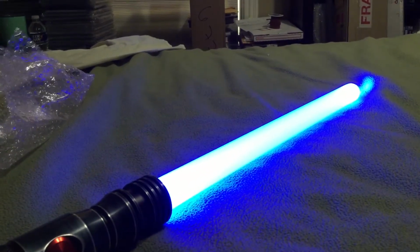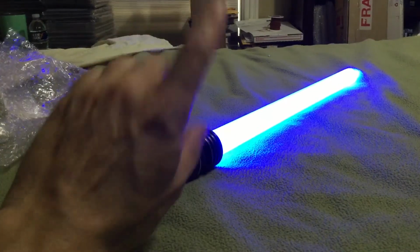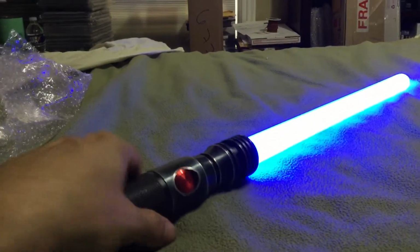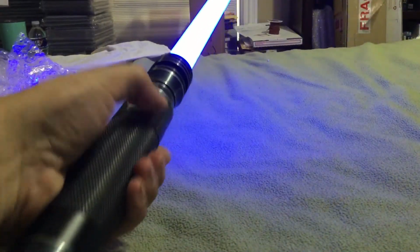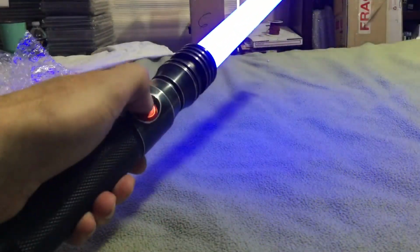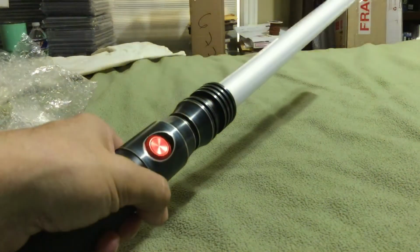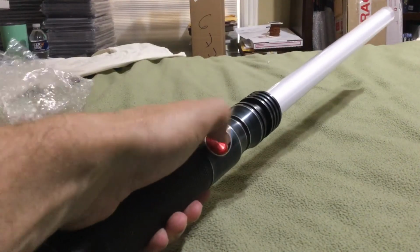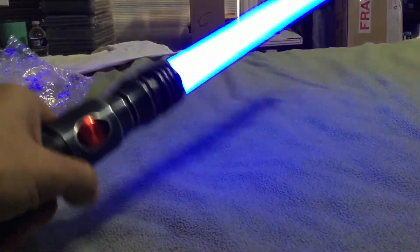I think I'll probably leave it on this one. I kind of like it with this. Or the deep red. If I was going to change it to another one, it'd either be this, the green, probably the deep red. Because the deep red would look good, especially with the AV switch. But I think the light blue or Arctic blue looks really good with it. There we go. It's set in there. So you should be able to hear the boot. That's the dark side boot.